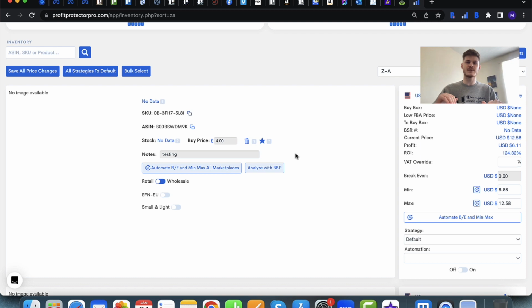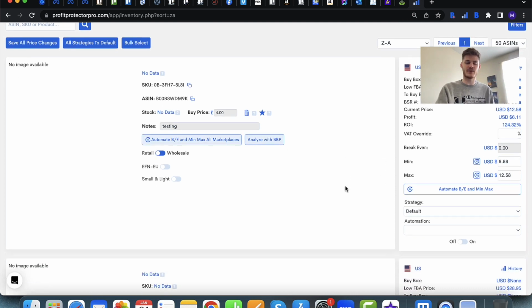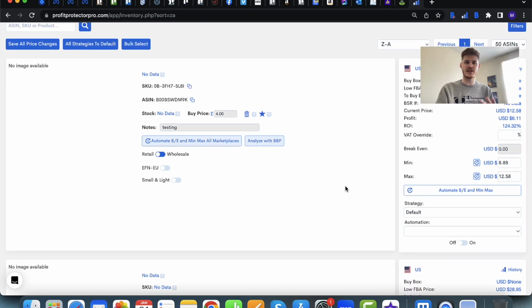Of course, if there was something that you plan to discontinue permanently, you also need to get rid of it in Profit Protector Pro as well, particularly if you have an ASIN where you've got multiple SKUs and you've no longer got certain SKUs in stock and it's just taking up room in Profit Protector Pro. It can lead to confusion and maybe setting things on the wrong SKU, and then you get errors and all sorts. So in that case, it would be worth going through Profit Protector Pro in your inventory, just doing a little bit of spring cleaning.